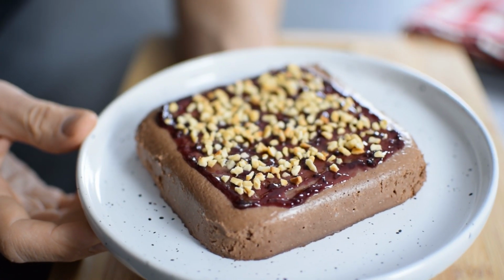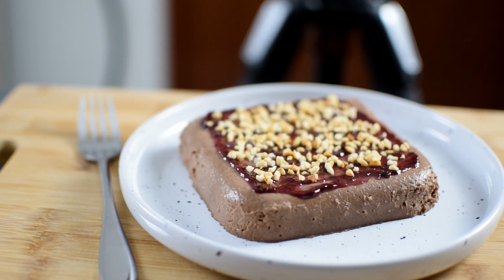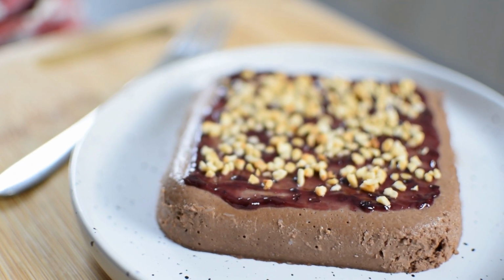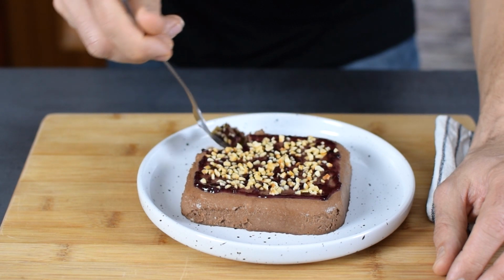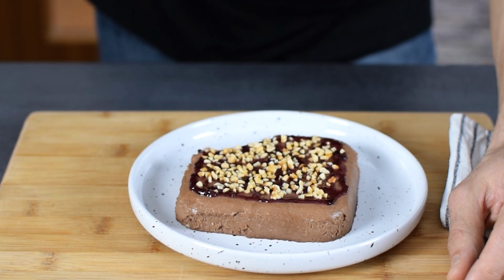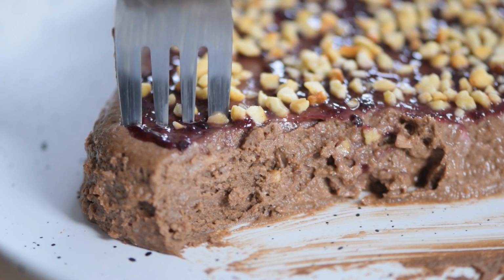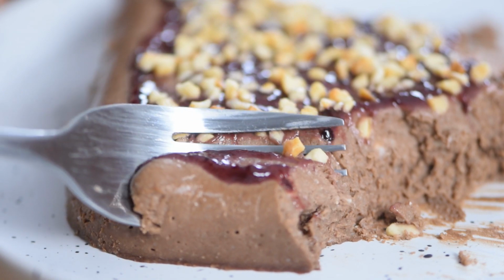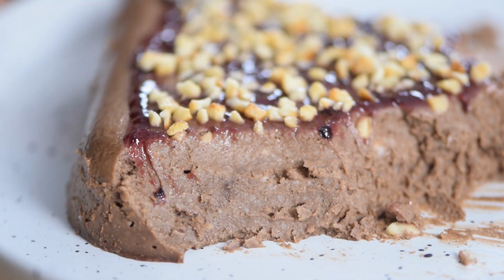In my honest opinion, I can tell you that this protein cheesecake is slightly less sweet and rich, but it's healthy and it tastes like cheesecake, and I'm happy with that as it saves me a lot of time and effort. This serving is quite large, it's about 250 grams, so if you want you can make 2 portions out of this single serving cheesecake. So it's a great fit for almost any diet.